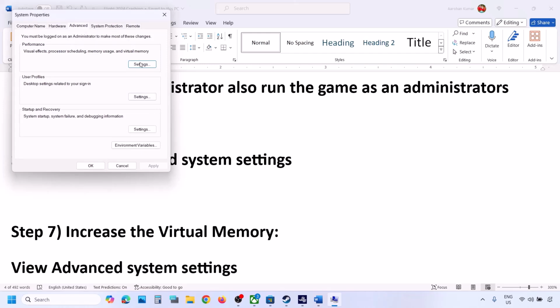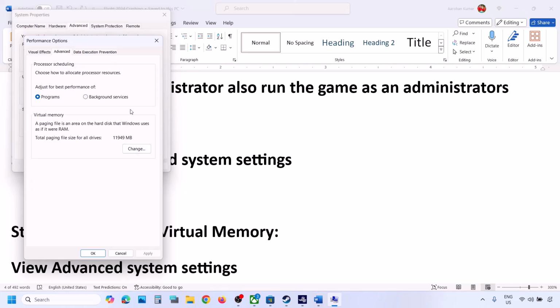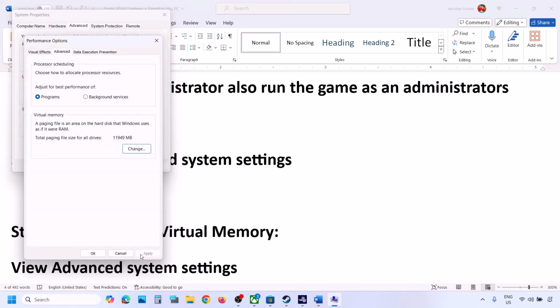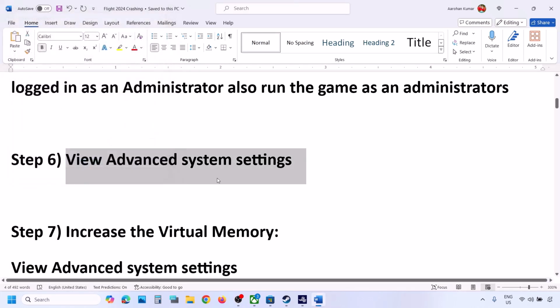Click on the first option, Settings, then go to the Advanced tab and click on Change. Put a check on the box which says Automatically manage paging file size, click on OK, then hit Apply and click on OK. Launch the game and then check.